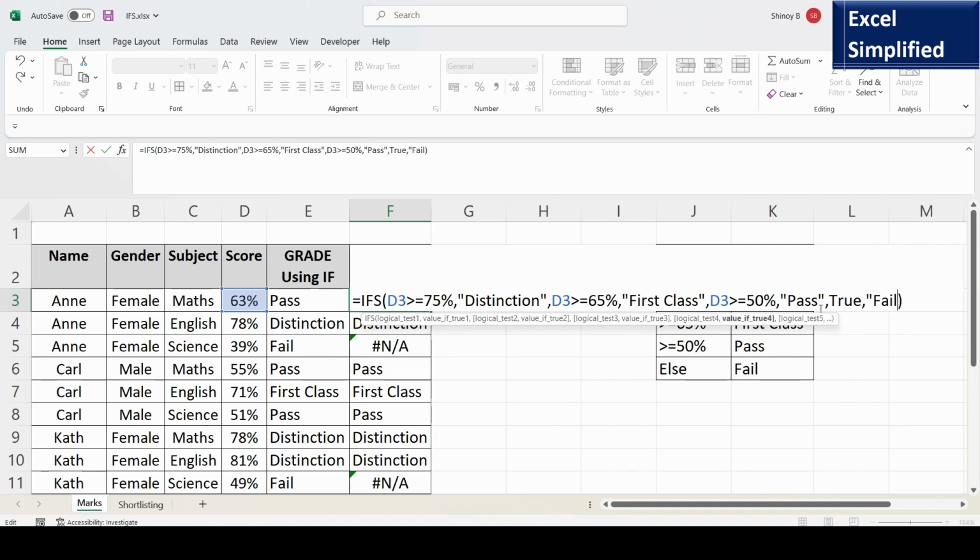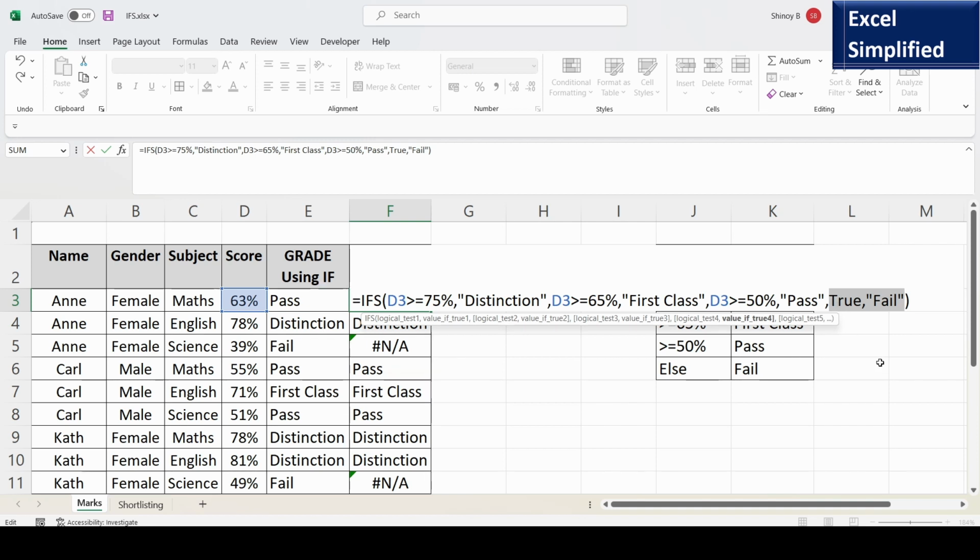So I'll give fail because the remaining condition is less than 50%. So in the place of condition, you have to specify true and the text to be printed if none of the specified conditions are satisfied. So you print fail. So only one condition is valid for this, which is less than 50%.